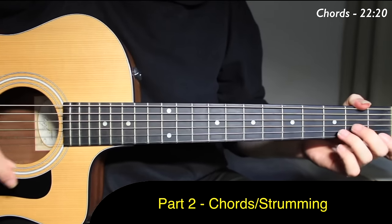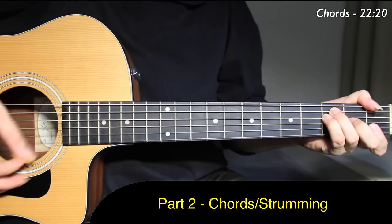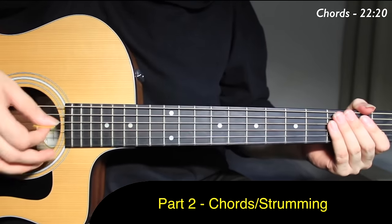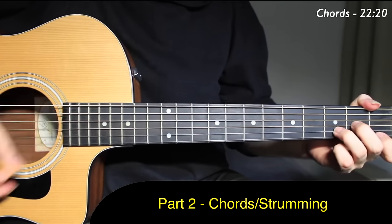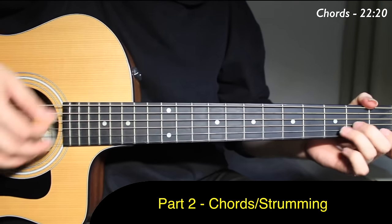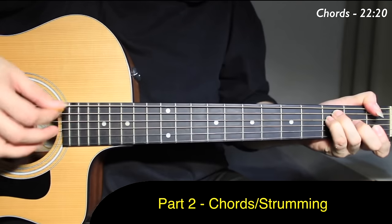Here the strum pattern is this. Okay, so it's down, up, down, up. Really simple, down, up, down, up on every chord. Starts off with D minor. Okay, down, up, down, up. C major, down, up, down, up. F major, down, up, down, up.